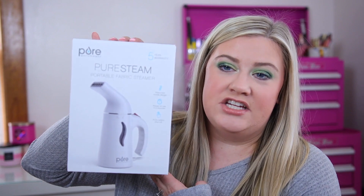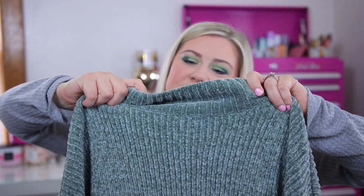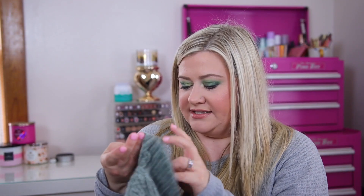Here's a clearance sweater I got — I've already worn it a couple times and gotten a lot of compliments. It has a high neckline, almost a turtleneck, in chenille fabric which is so soft. It's a beautiful sage green color and it's by the brand Cynthia Rowley — I've noticed this brand has a lot of chenille items at the stores. I got a medium, it fits perfect, and it was marked down to $13 from $16.99 on red tag clearance.